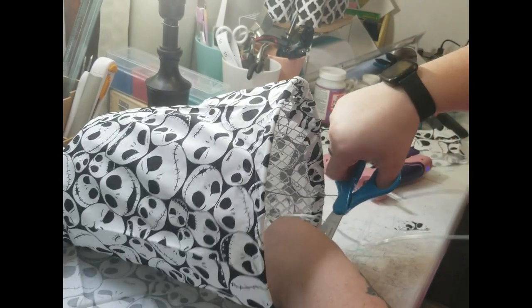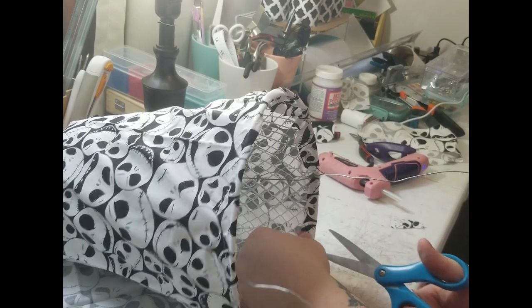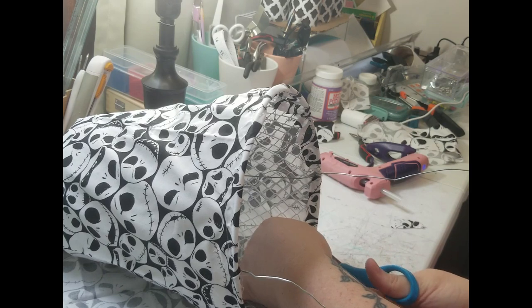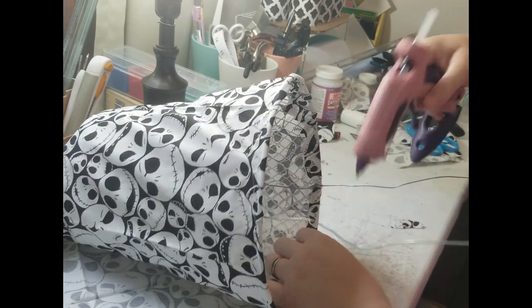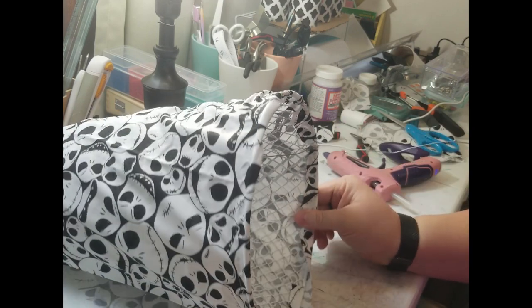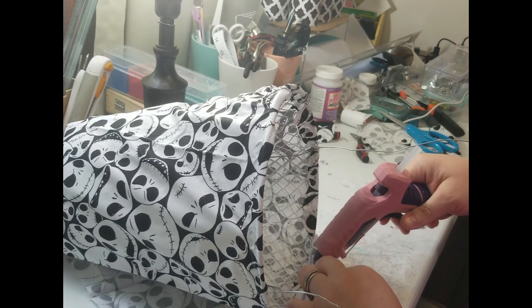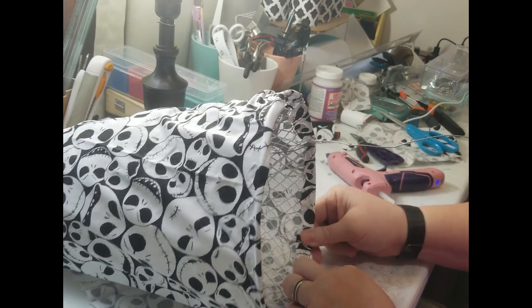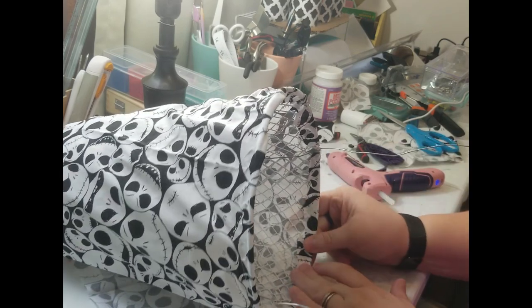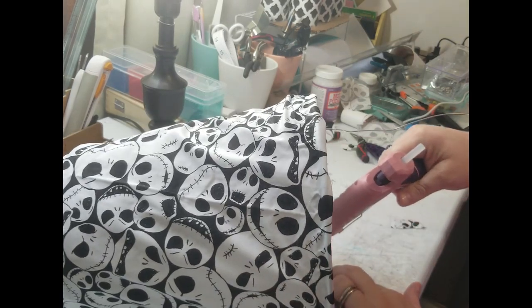Don't worry about these scrap pieces. I will find something to use them for. I'm not going to waste my pieces of fabric. So, I will figure out something to use them for. Okay. Like I said, this isn't exactly the idea I had, but it'll work, I guess.